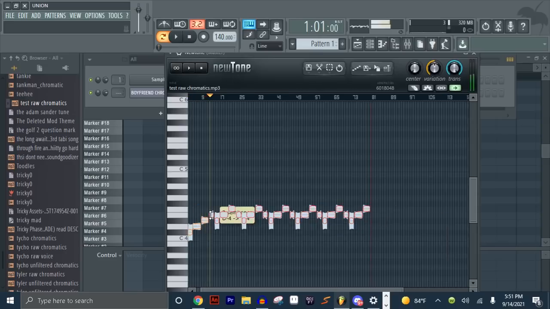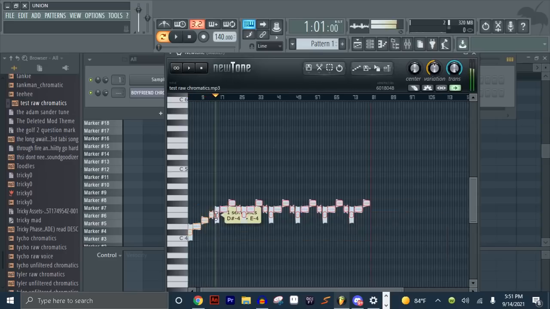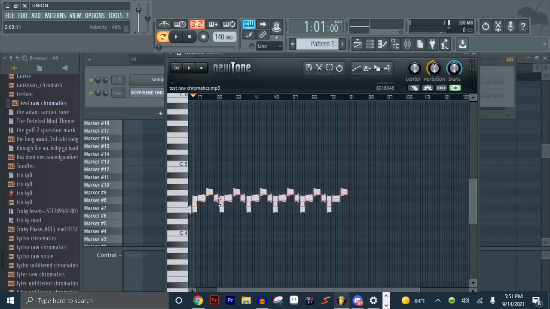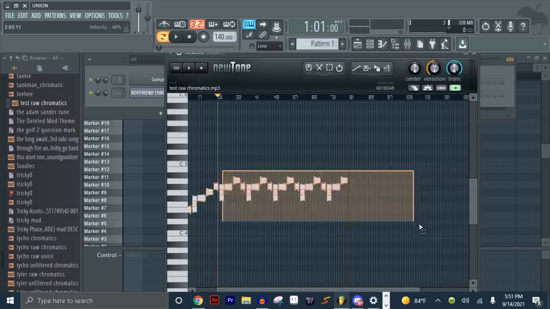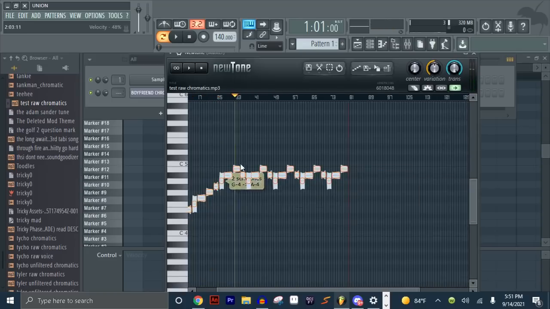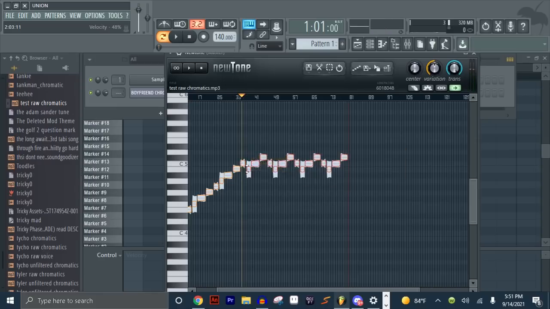Let's just scale these. This is a pretty tedious process, but one thing to speed up the process is to have them already pitched going all the way up already. So yeah.